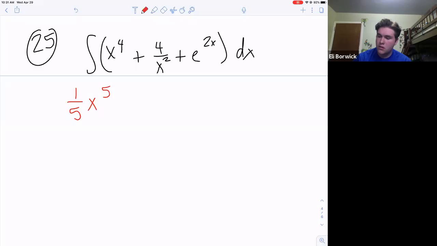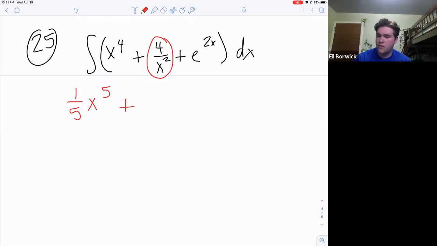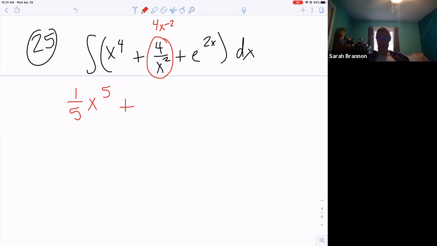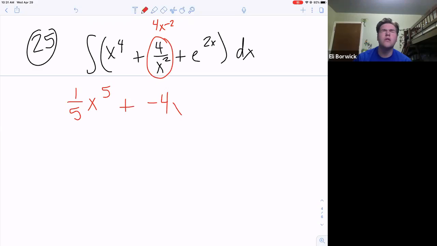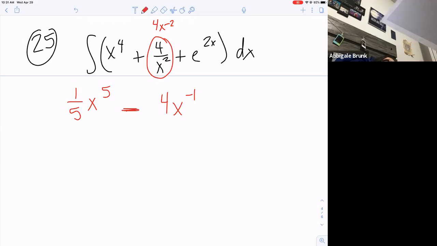Nice. This guy is what? 4 times x to the -2, so then yeah, do that. -4/3 x to the wait, that's the other way. To the -1. Yeah, so negative 4 x to the -1. So you wouldn't even need this plus sign in here because that would turn to a minus, because you'd be dividing by a -1.